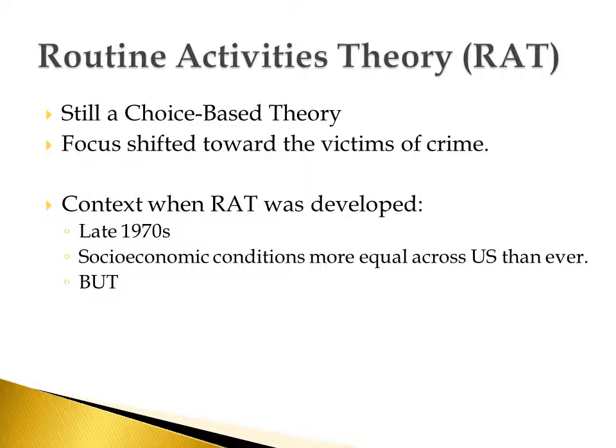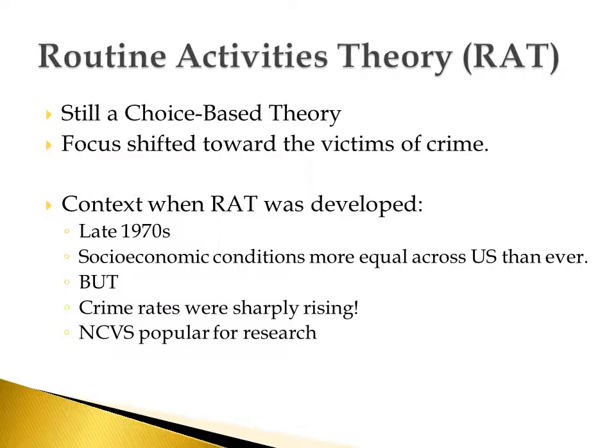But another interesting thing that happened in the 1970s is that, as you know now in this class, the 1970s was a time period when crime rates were sharply rising to points that were higher than we have ever seen historically. So there was this disjuncture between the fact that socioeconomically we were moving towards better conditions, whereas crime was moving towards much worse conditions. So this was a problem that people really wanted to solve because it didn't seem like you could just blame poor socioeconomic status on criminal activity anymore, and vice versa.